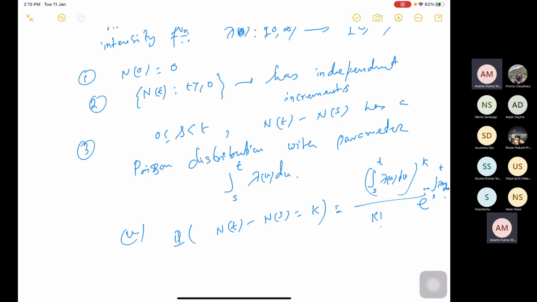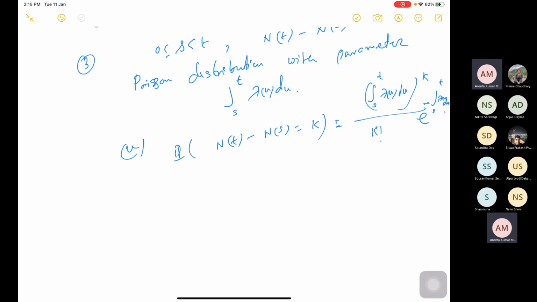Now you see that if my lambda is independent of time, then it gives you the Poisson process, sometimes called the homogeneous Poisson process, or simply the Poisson process, is it not? So here the only thing is that the intensity depends on time. So the intensity is now a function, a non-negative function. For example, where one can use this non-homogeneous Poisson process, I already told you that here people try to use the non-homogeneous Poisson process.